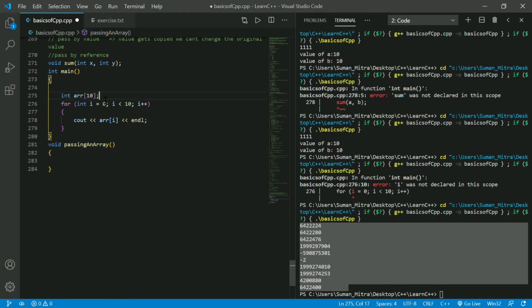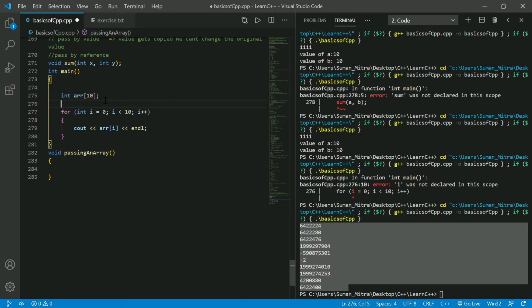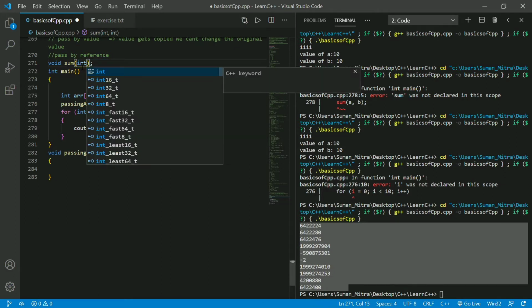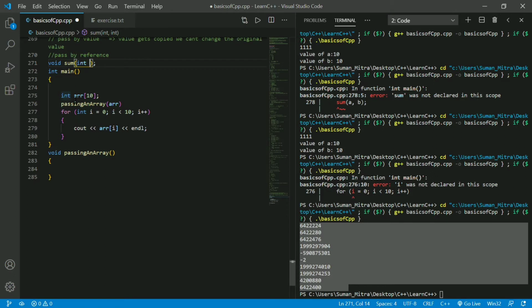How to initialize it? We can just write here the name of the function. We can just copy this and paste it here, and we pass the array. Just write the name of the array. Okay, but here in the function you should write the type of the array. Don't forget to write the type of the array and just name it. We can write anything, and don't forget the square braces. Okay, we should write here the type of the array, int, and just name it and the braces.